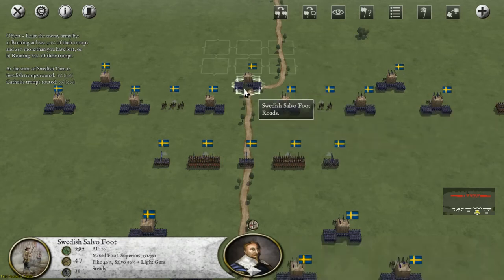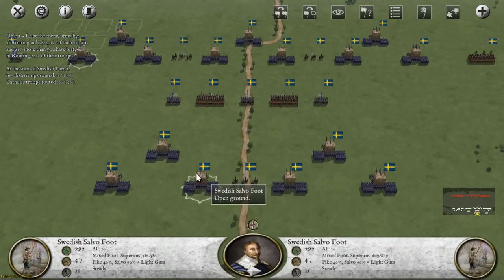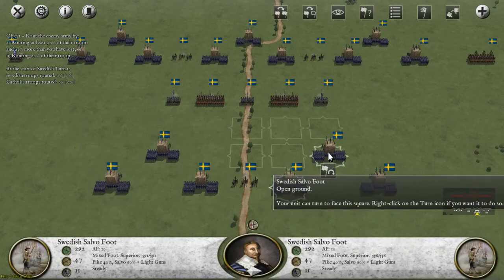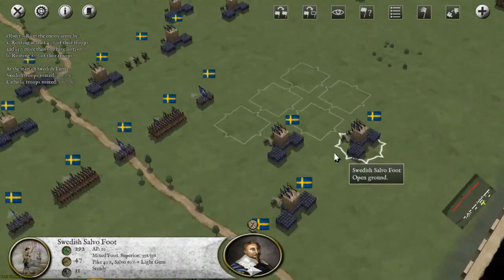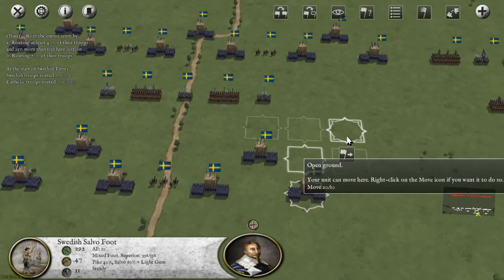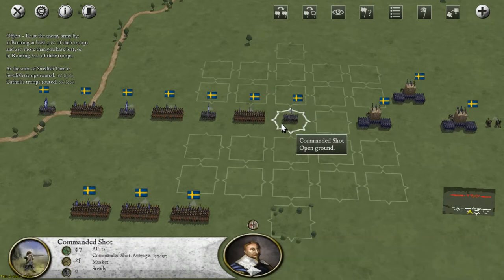Superior, superior. So we've really got some good stuff going here. Superior, superior, superior. Quality, and carrying extra cannons. Let's have a look. Yeah, there's the little cannons. I like this foot. This is a Swedish foot. Over here, we've got commander shot again, which is good.